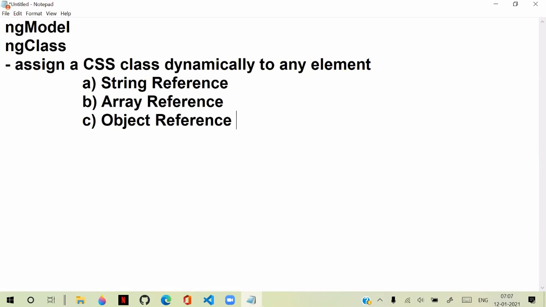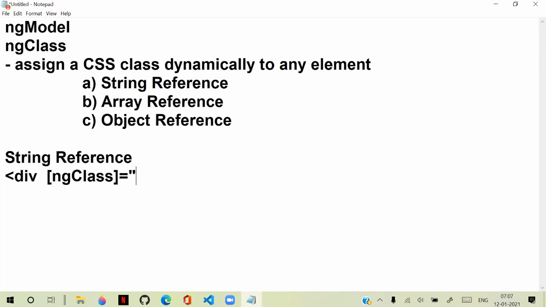Generally, a string reference is nothing but, if you want to apply a CSS class to any element, you use ng class. It is dynamically defined for any HTML element, and this ng class is expecting a CSS class name.